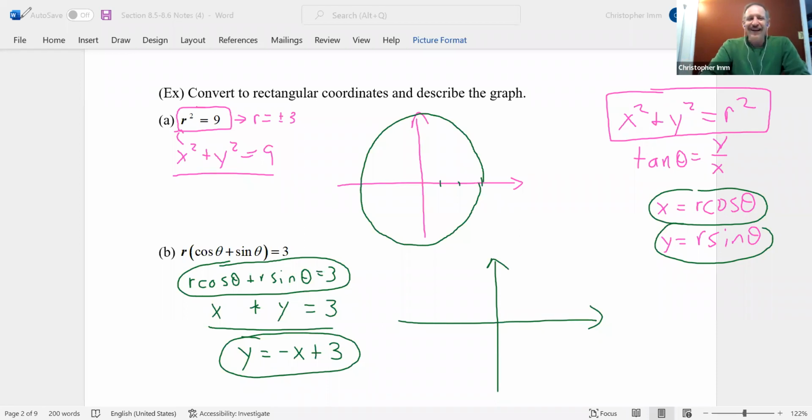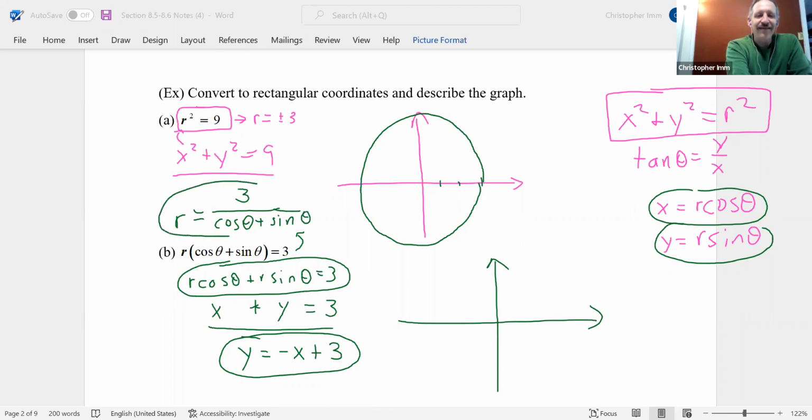I could actually solve for this in terms of its polar function. So its polar function would look like this. So this is an equation of a line in polar coordinates. Boo. Ugh. It looks gross, right? It doesn't look as aesthetic as our linear function that we know all about in Cartesian coordinates. So these are actually the same thing, but one is in polar coordinates and one is in rectangular.